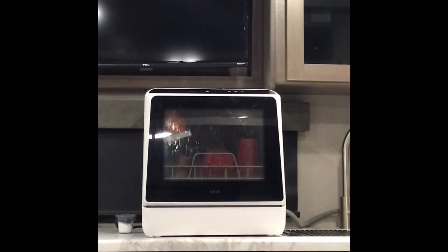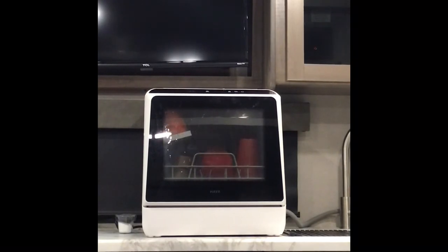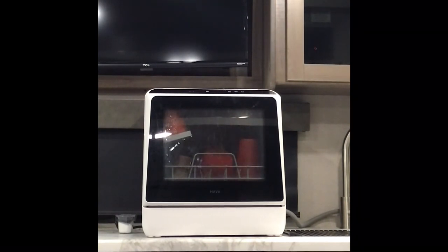So this is probably my sixth or seventh time using this, and I'm impressed. It's been quiet. It's been efficient. I'm kind of getting used to loading it. Putting in the dishes, sometimes you have to be a little bit creative, but I'm getting used to that. Of course, it's not a full-size dishwasher, so I'm getting used to using it here on the RV.